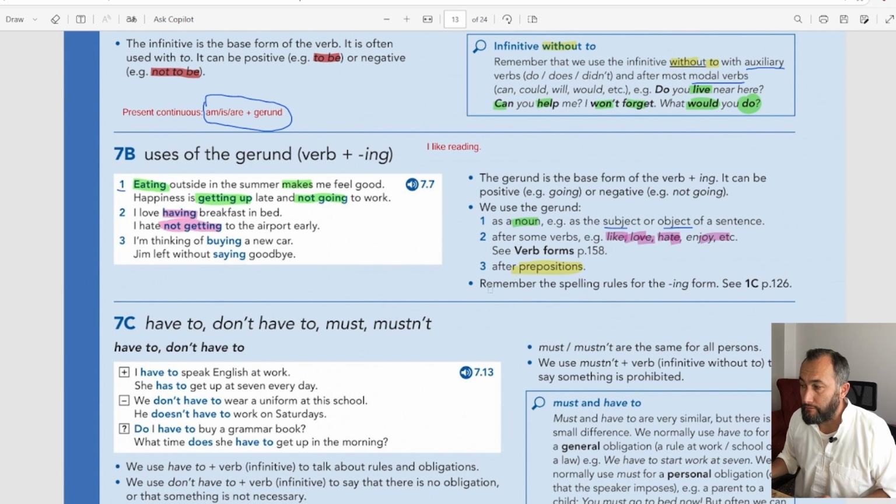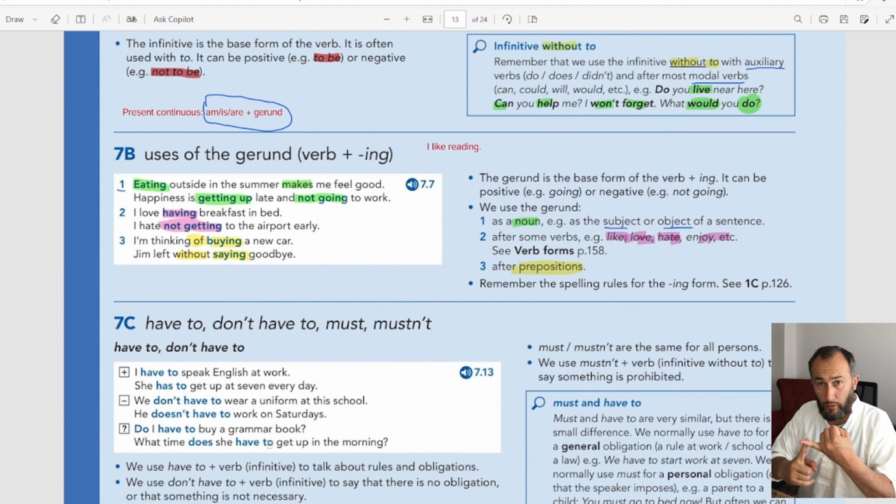So, example, I'm thinking of. With, without, they are prepositions, guys. So of, without. Now after them, if I'm going to use a verb, that verb must come in gerund form, guys. ing. Yeah, that's it. So we've got 3 rules.